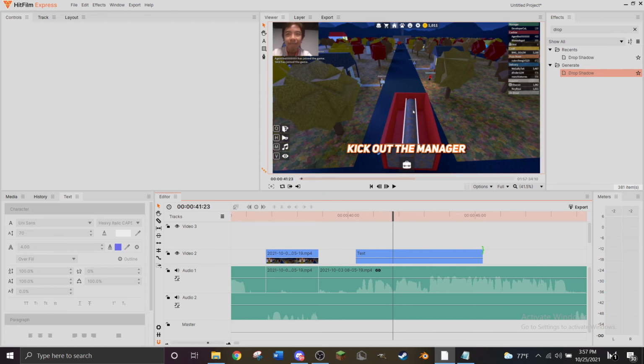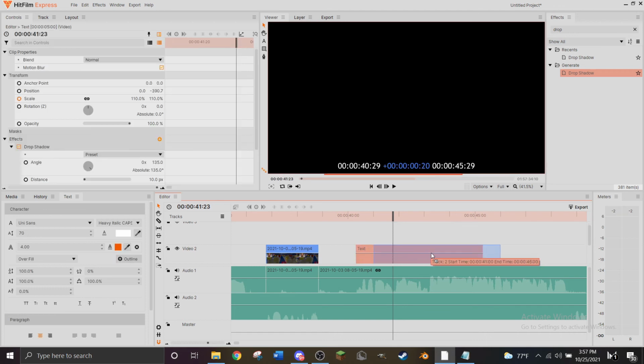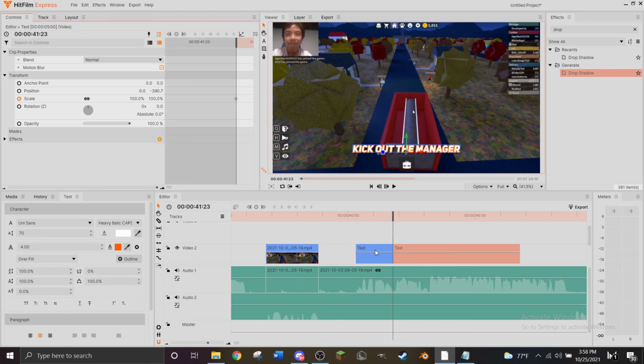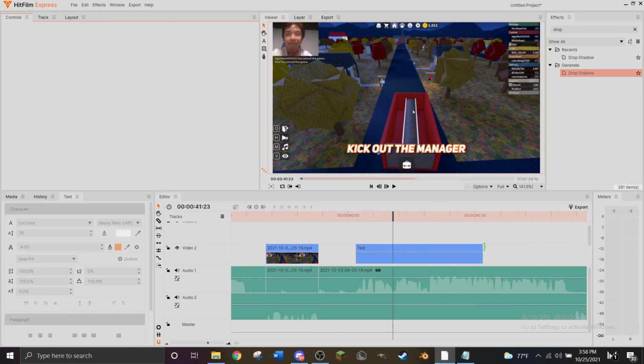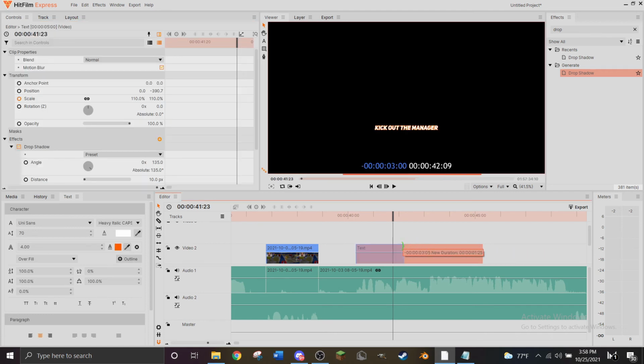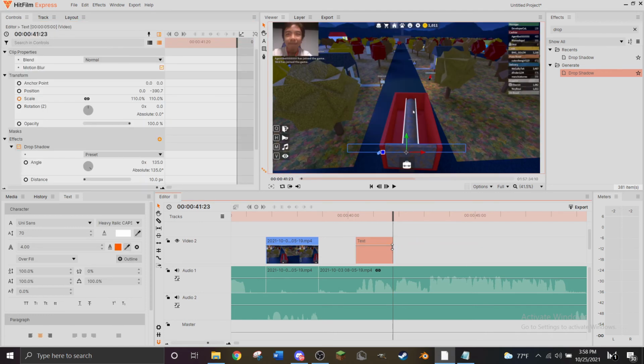So what I usually do is I always create a duplicate of the text at the end of the playhead, like over here. This is going to automatically cut the subtitle clip, but if you want to be safe, you can trim the text to there.